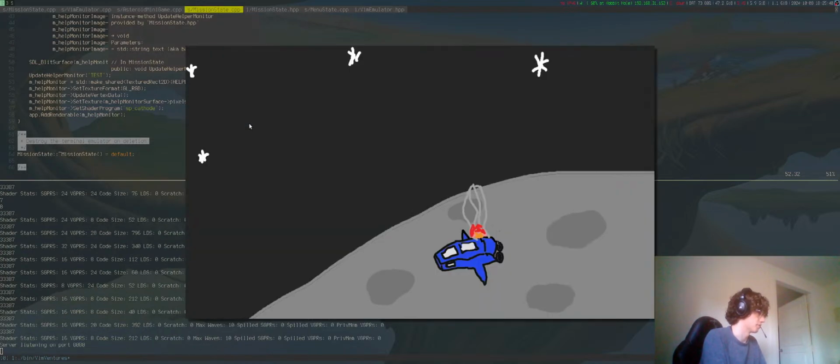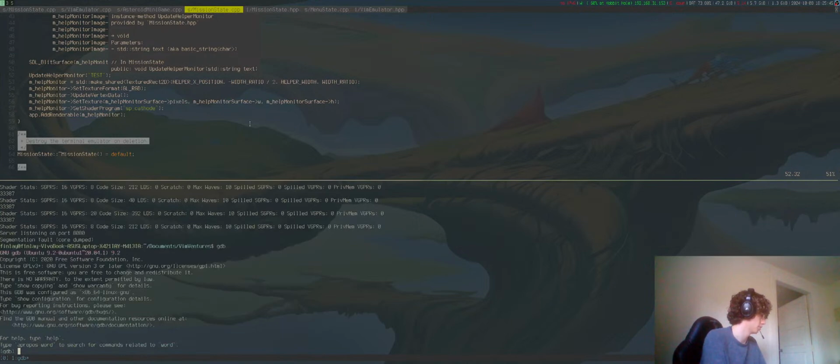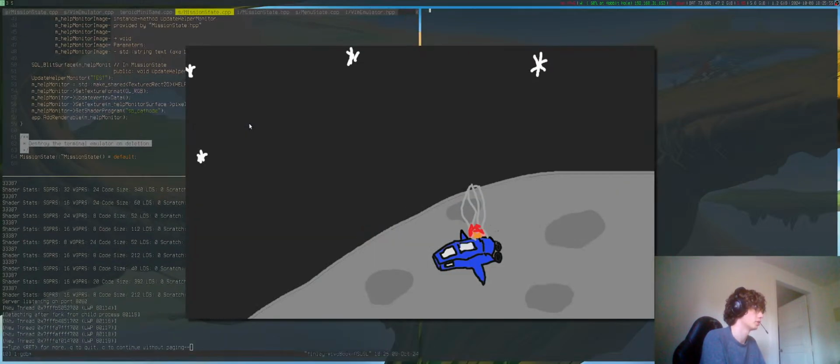My guess is that this is all going to go haywire. Yep, I was right. Alright, let's do backtrace, GDB, file bin, VimVentures, run.